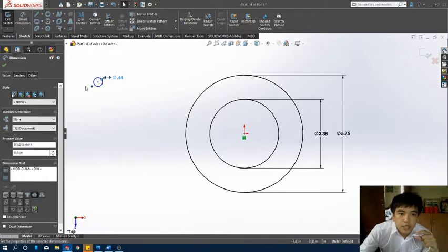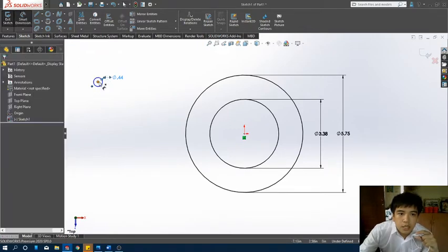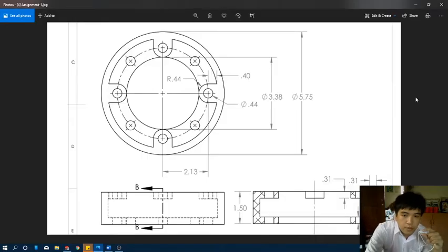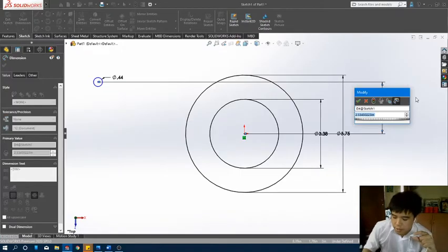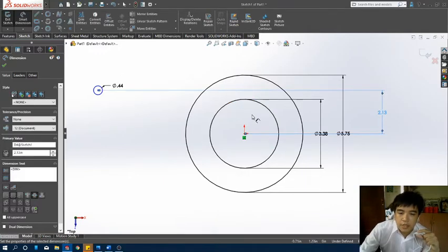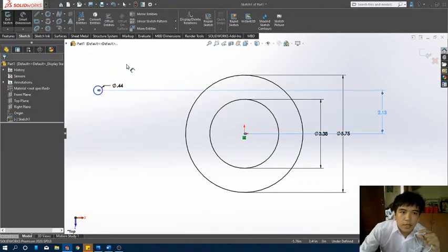So now we're going to take Smart Dimensions, click on the center of this circle and our origin, and give it a dimension of 2.13. That's the vertical dimension. Now let's give it a relation so that it will be here.